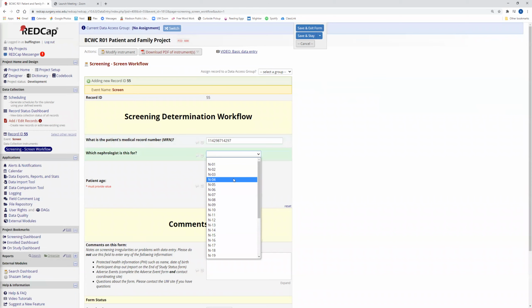You would then go through and start to fill this out. It is hopefully self-explanatory, but I'll walk through it here. So you would pick which nephrologist it's for. I know that we don't have 25 at any site, but we just had lots of slots to fill in. So I'll say this is nephrologist number 4. I will select the age. They do have to be 60 or older to qualify.